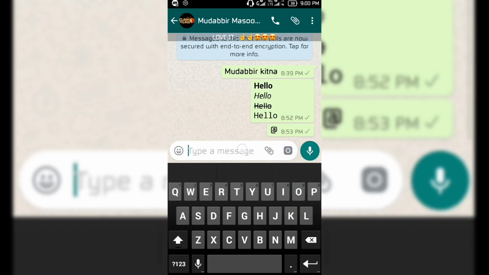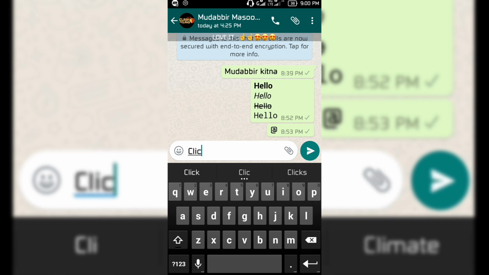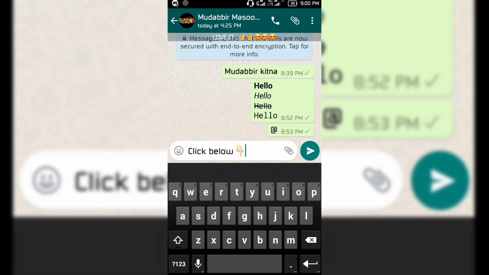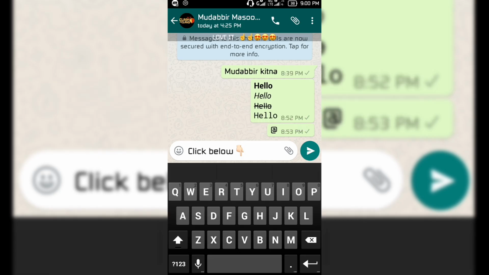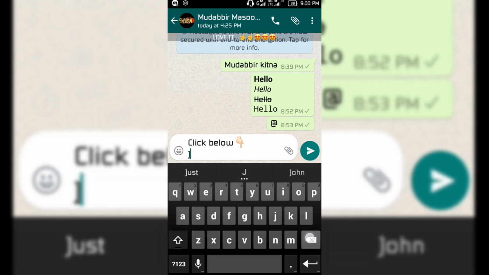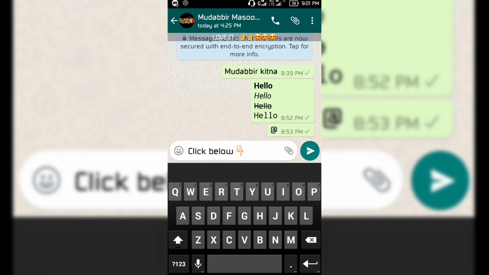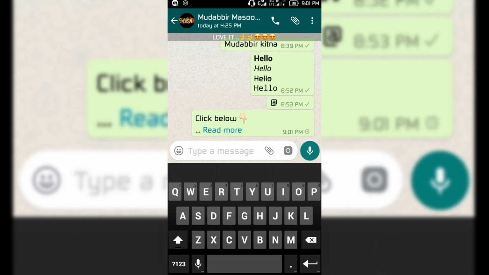That's going to be very easy if you follow our steps. Now type the text you want to send with the read more option, like click below, and let's give a sign. You got it. And you need to hold it for some time, as in every Android, and then tap the paste one. It will come to the end of this line. Okay, then just paste. Sorry, I think I have made a mistake. Let's paste it again. Then now tap anything, let's tap hello. It should work now. Yeah, it got a read more option.